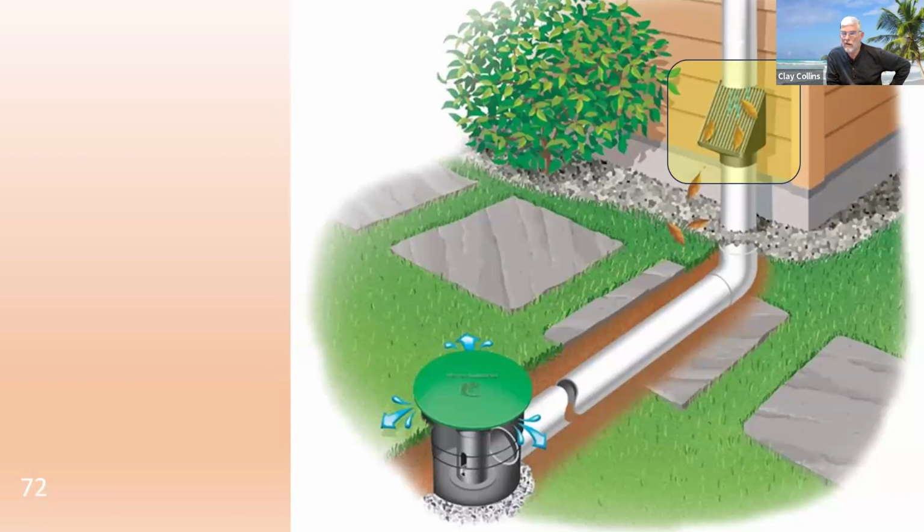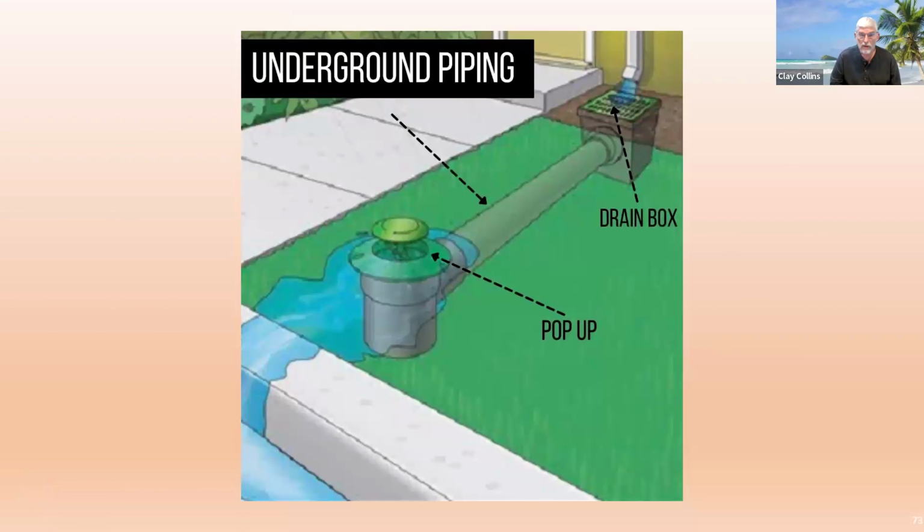It's a little clearer that that open bottom of the downspout is hitting the screen, excluding the leaves. The water filters through, comes to the underground drain, and then comes out to the pop-up at the end. I have seen excluders, but they were in very expensive homes. There's your pop-up, and I said before, on the previous slide, they don't allow you to cut that curb.